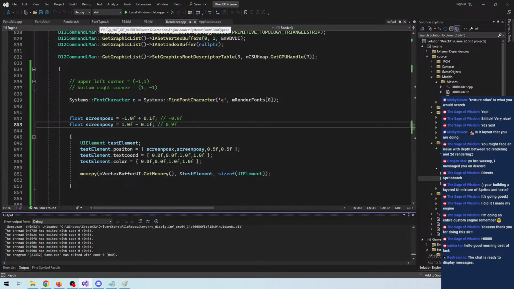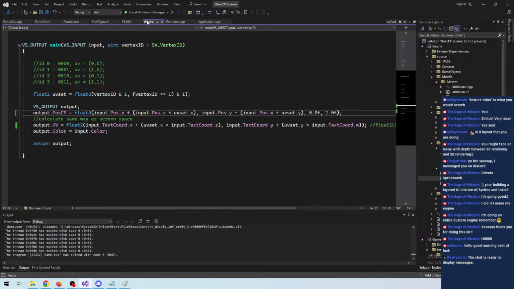And the texture coordinates are getting... let's see, did I change this?